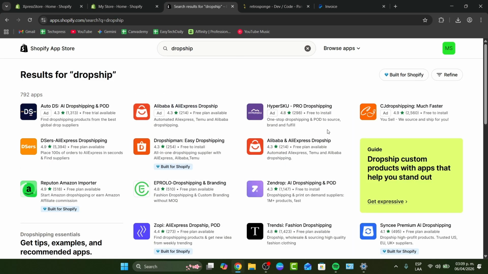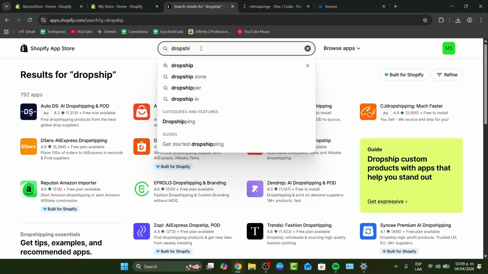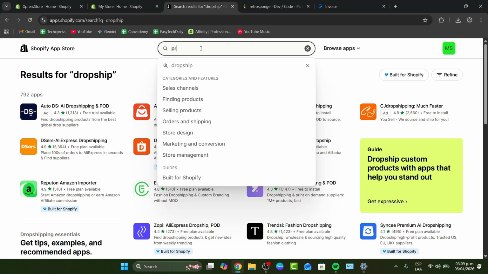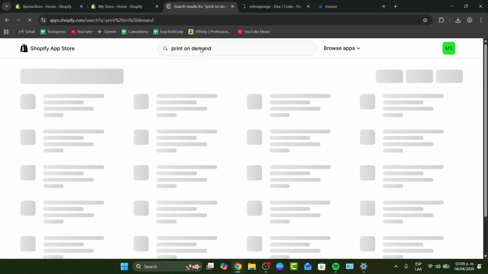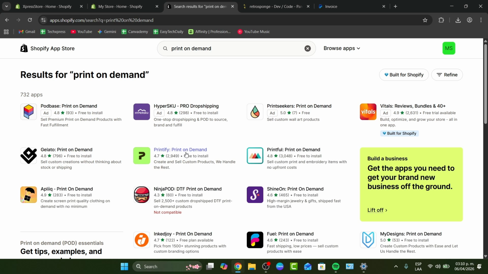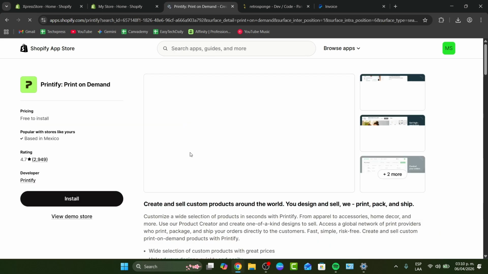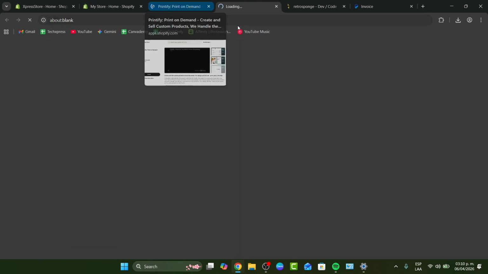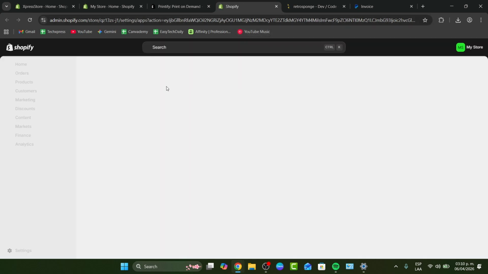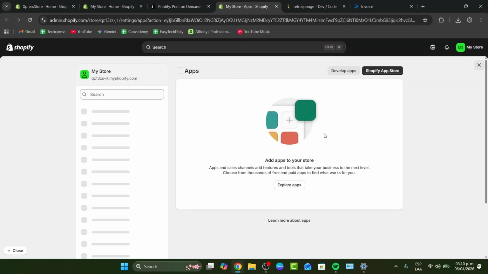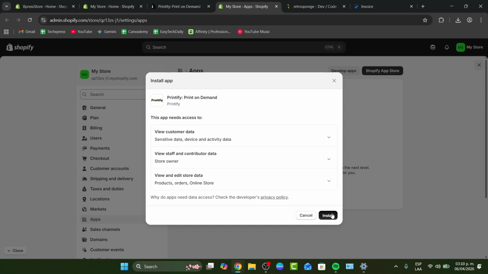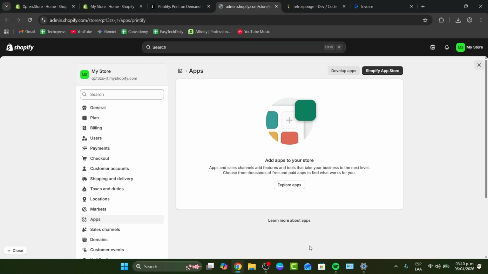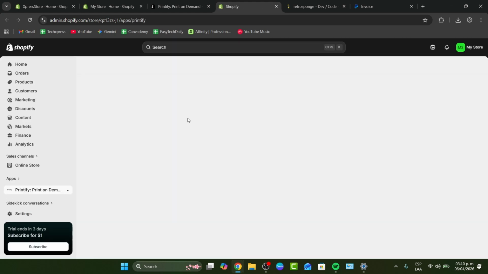And if you don't find more applications, in my case, what I'm doing here is going for print on demand, like this. And you can type out, for example, there's Printify, there's Vitals, there's Printful, and there's so much more. I'm going to just look out for Printify, for example. Let's go for install. And you just need to accept and grant the access between Shopify and the element that appears directly inside here. So make sure that we hit the element that says install. And just like that, the application will be installed into Shopify.